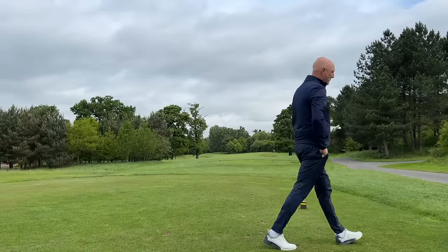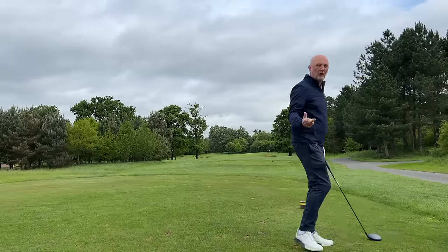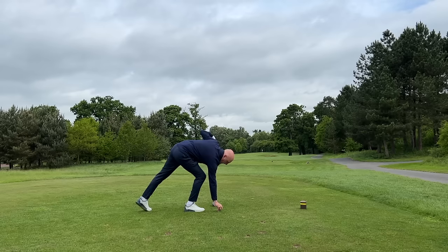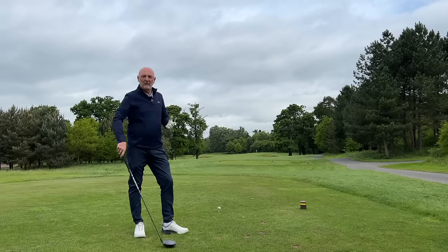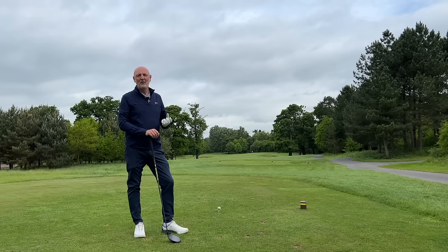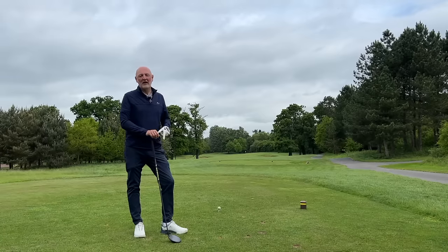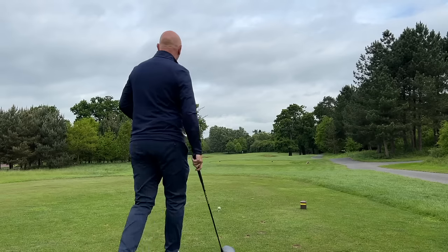The second hole here at Carden Park is a typical example of where I would normally be reaching for a seven wood or perhaps a hybrid — the kind of club that's got that shorter shaft and greater control — because this is very, very tight to weave it through those two trees. But what if I've got a 42-inch shaft, the same as the seven wood, but with a driver head on the end of it with just 10 degrees of loft? Does that mean I've still got the control and confidence in terms of accuracy, but potentially gain another 20 or 30 yards off this tee shot? One way to find out, I suppose.